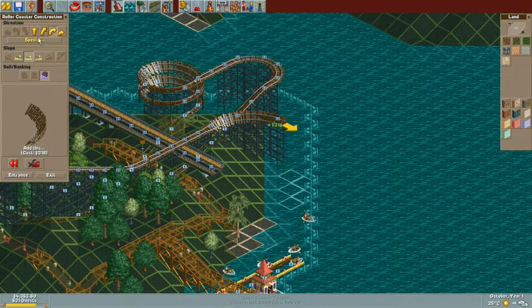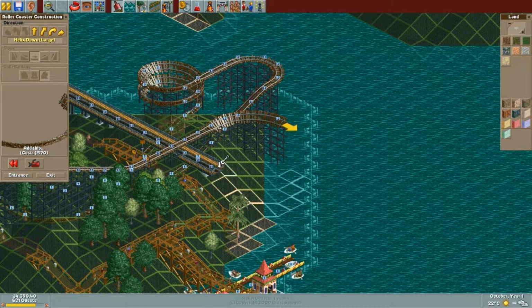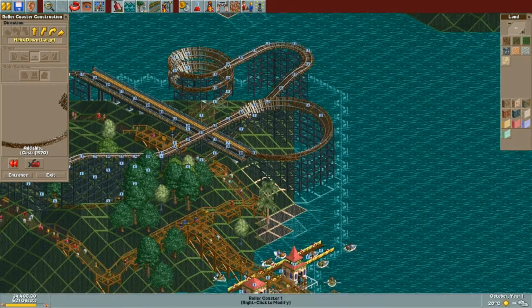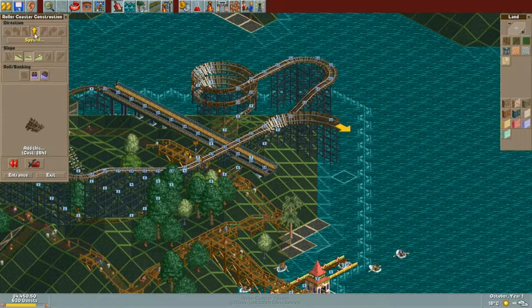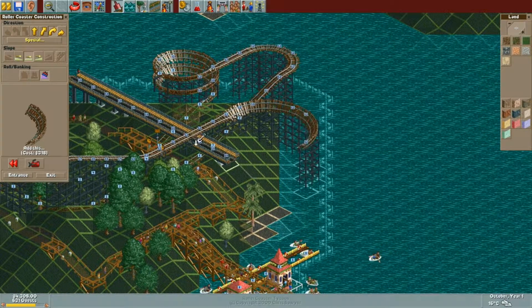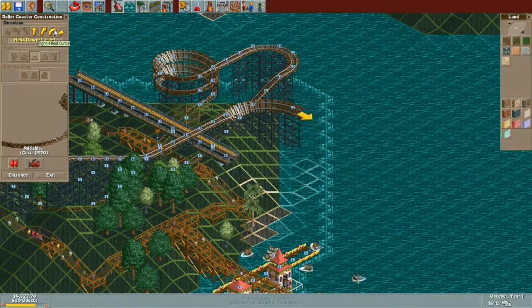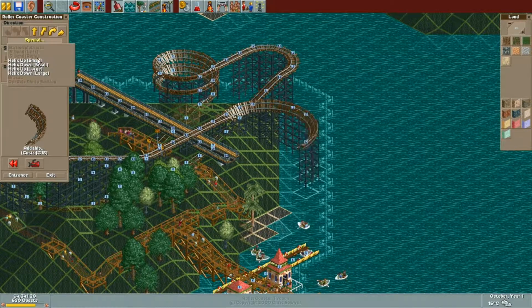Or wait, can I do a helix down large? I could, huh. Interesting. But I can't move the station. We would have to shorten the station. Not sure if I do want to do that. I wish I could just buy a tiny bit of land outside here. Yes, helix. A small helix won't cut it, right?